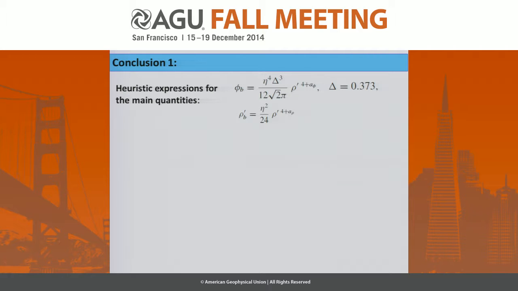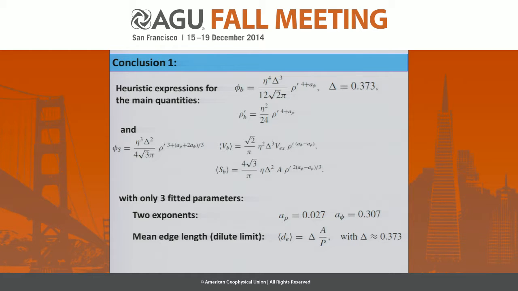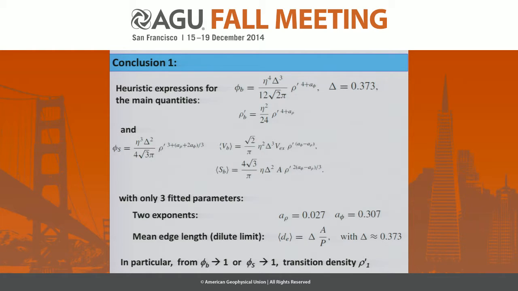Conclusion one: we have rationalized our results from the dilute limit and obtained expressions for the main quantities — phi_b, delta (related to edge length), rho-prime-b, surface fraction belonging to blocks, average block volume, and average block surface — with only three fitted parameters: the exponents and delta. Now we want to see if we can gain something from the fact that space is totally partitioned when rho-prime equals rho-prime-1.